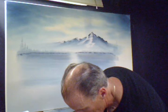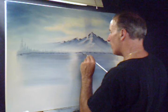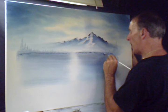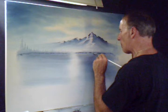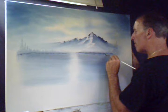I'm going to take that little fan brush, I cleaned it off. So I want to pick up this dark color in here and just pull it down. What that's going to do is it's going to give the effect of the trees back there, the reflection of the trees. Plus, we want some of that darkness to stay in there because of the mountain. The mountain's there. And that kind of blends all that in. Gives you that look.